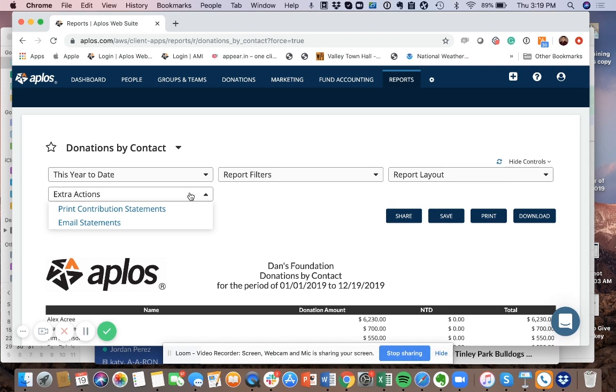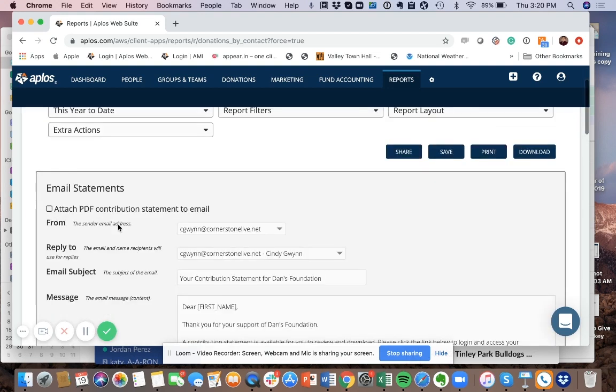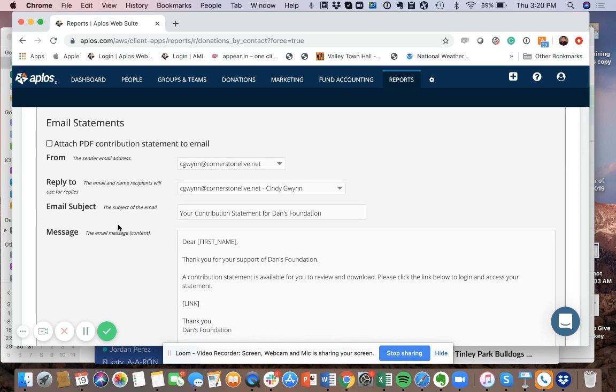Make sure that if you're going to email contribution statements, you do the email first. If you're going to print your contribution statements to everybody, meaning that you're going to print them out and stuff them in an envelope and mail them, you can do that. But if you have a combination of people, some who have an email and some who don't, what I recommend is that you email your statements first. Because then the software will run you a report of those that don't have an email, and then you can print your contribution statements right after that.